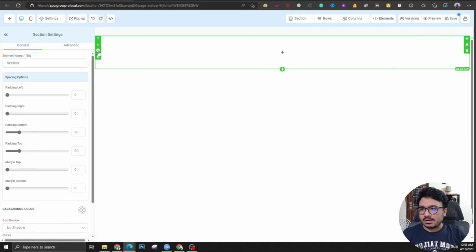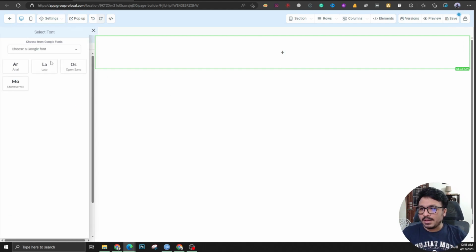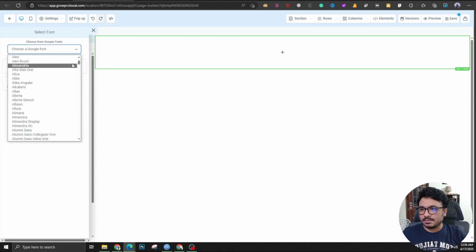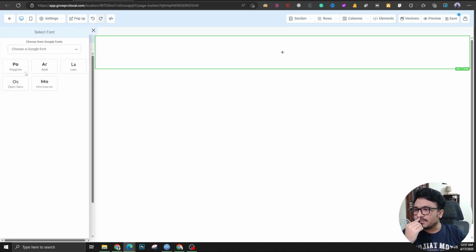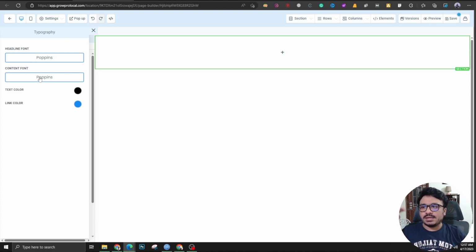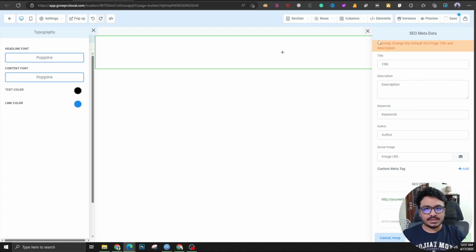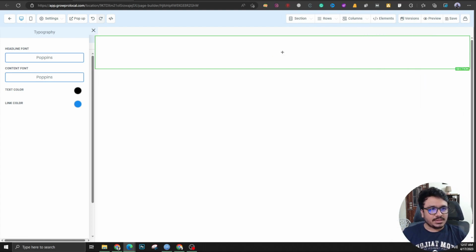So we are gonna go to settings, typography, and select the headline font as Poppins. All right, and also this one. So headline and content form is set to Poppins. That's fine. Let's save it quickly. Now what we're gonna do while it's saving is we are gonna grab the text. It's in my other screen here, so you cannot see it, but that doesn't matter as long as I'm creating the page on this one.